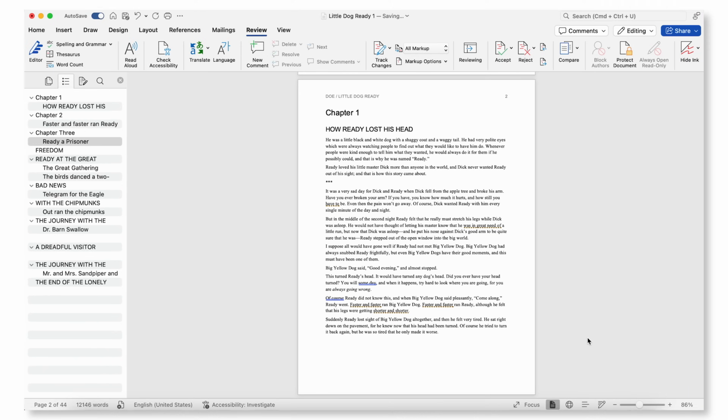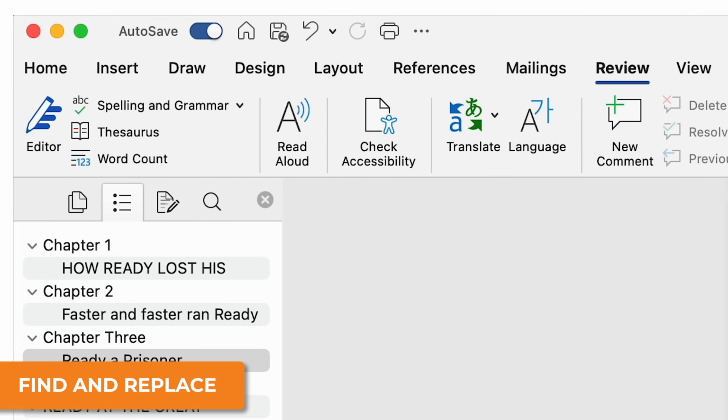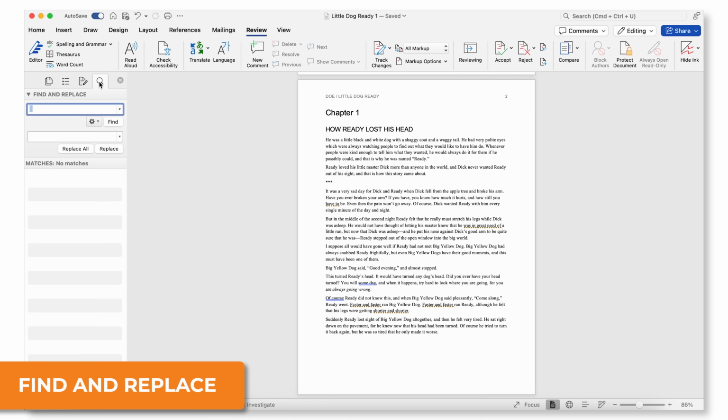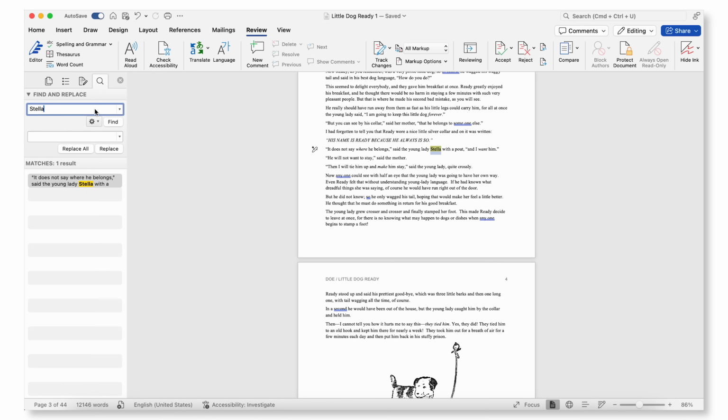Let's go back to the navigation pane for this really cool feature called Find and Replace. This feature allows you to search for specific words or phrases and replace them all in bulk if necessary. This can be very handy if you have a character name change halfway through and need to replace it. In fact, I had to do this very thing on a recent short story that I wrote because I realized too late that one of the character names was very similar to one I had used in a book previously.